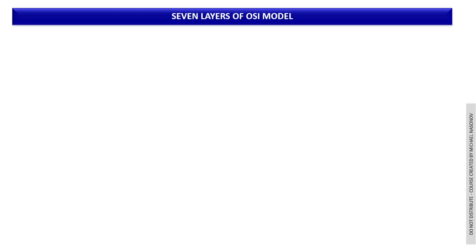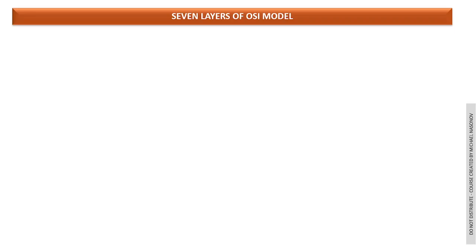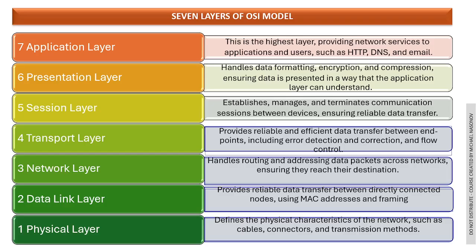Also, you need to understand some networking, at least the basics, to understand that in the IT industry you depend on the network. For example, you might start with OSI, the Open System Interconnection Model, which describes how networking system architecture communicates and is most helpful in describing network protocols and services, also known as a reference model. There is the known OSI 7-layer model. You don't need to know it by heart. You simply need to be familiar, or at least aware, that such a model exists for your organization network: physical layers, data link layers, network layers, transportation protocols, sessions, virtual sessions, the presentation layer to actual end users, and the application layer.